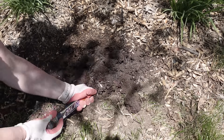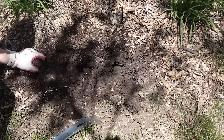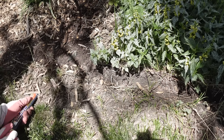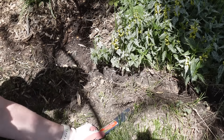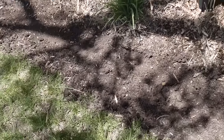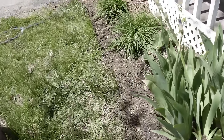I already had a lot of mulch in here, so what I did was just push that up against the back end of the flower bed. Then I loosened the soil down around the bottom edge. The flower bed I'm going to be making is going to be a little bit wider than this one, so I'm just loosening up that soil because I want to make sure I have a nice flat and even surface. And this is what I ended up with while I was getting ready to create my border.